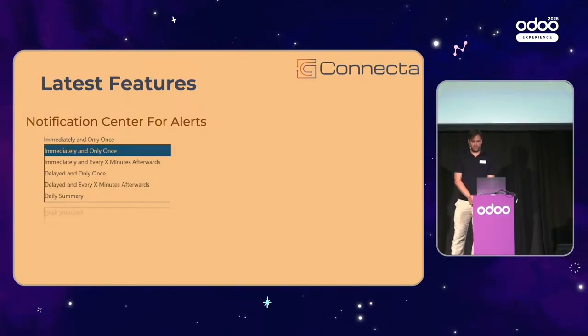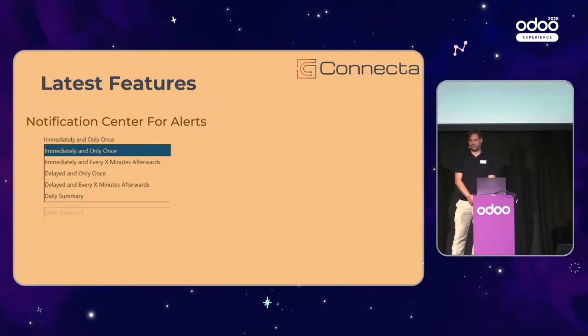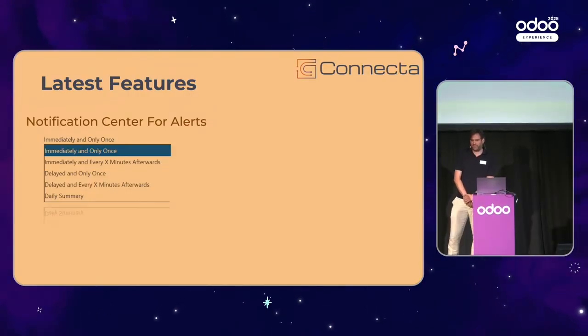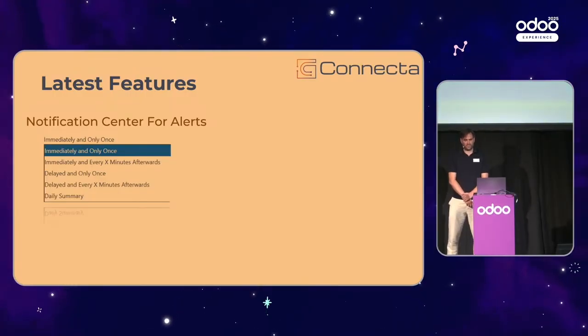But it's also the other way around, right? So if you expect some information to come in, like we expect at least 5 orders per hour, what happens when you don't get any orders for an hour or 2 hours? The system doesn't get any errors because there are no orders, but we expect orders. So we can hook notifications in that scenario, like if I don't get any information in 2 hours, I want to get notified because the other system probably has an error then. So this is how you can stay up to par with whatever happens inside Connecta, and of course, inside your own Odoo.